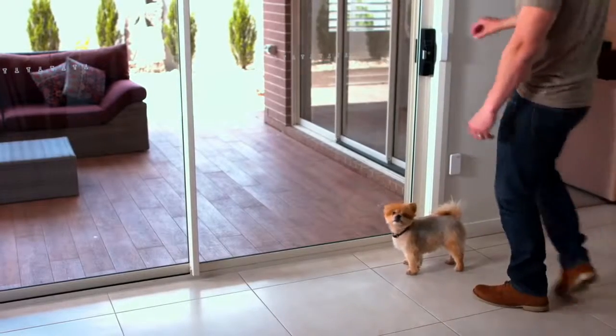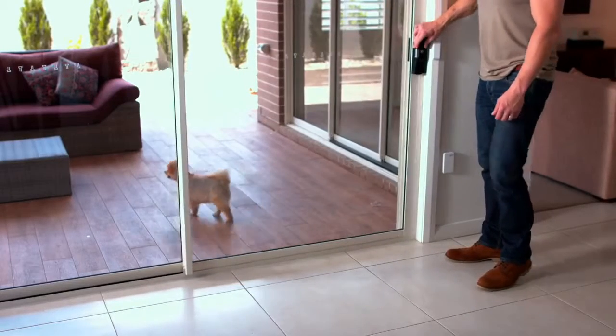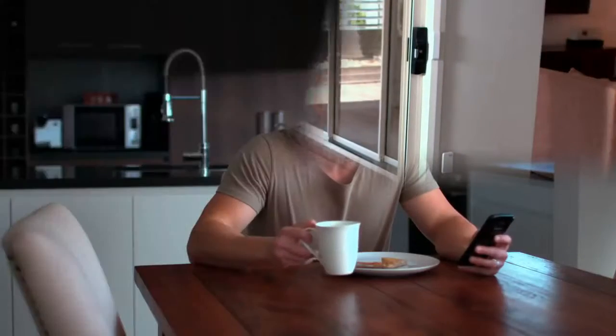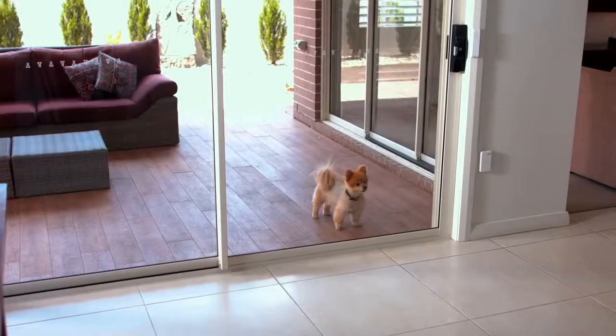Okay, Marley, hold on. I'll let you out. Oh, what now, Marley? You want to come back in? I'm gonna have to teach you how to open that door.